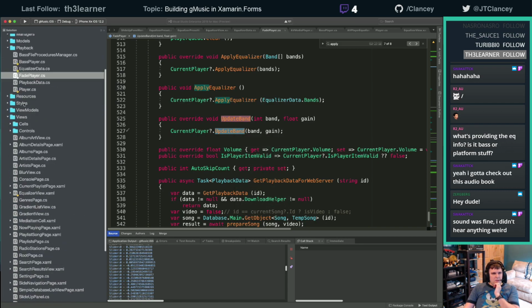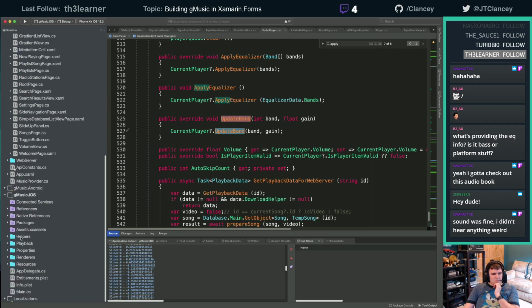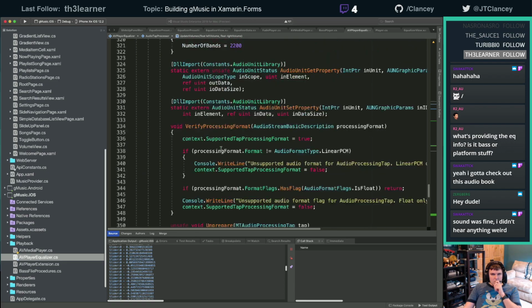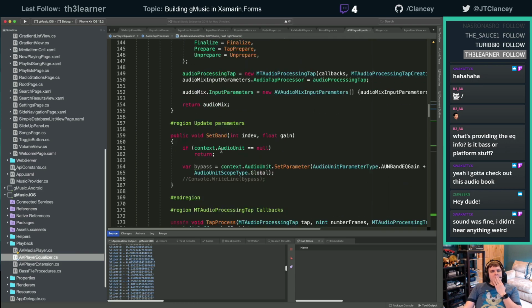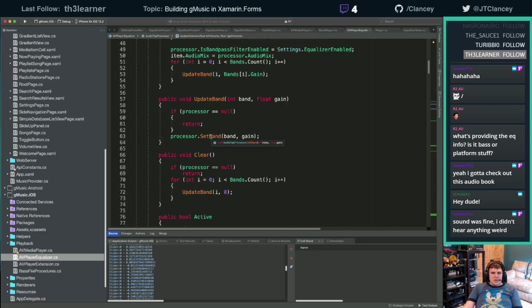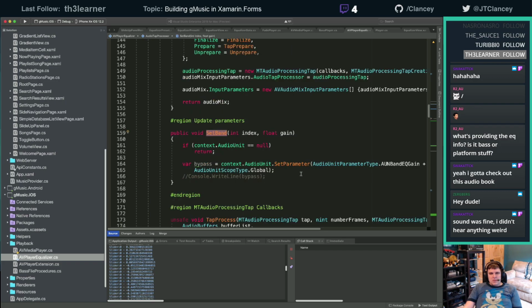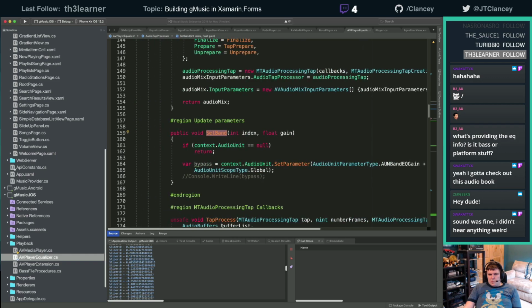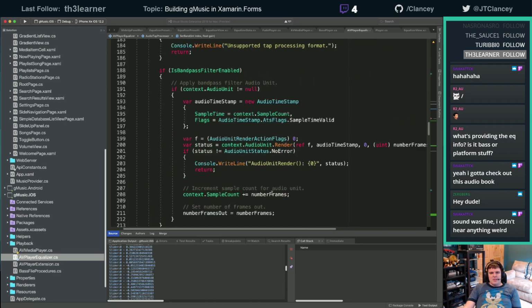What's it do on the AV or on the iOS one? Okay, so this one does take the index. Because I set what those are ahead of time.